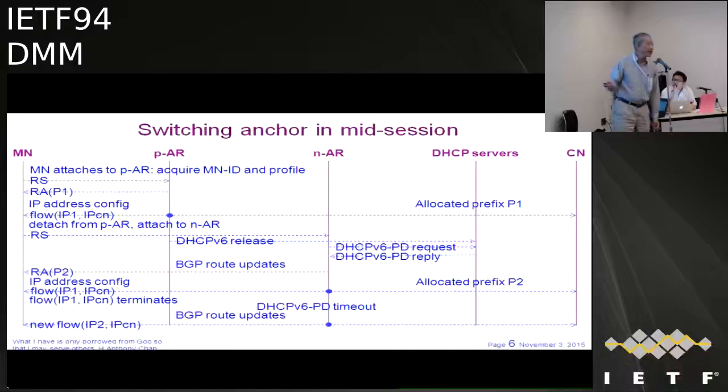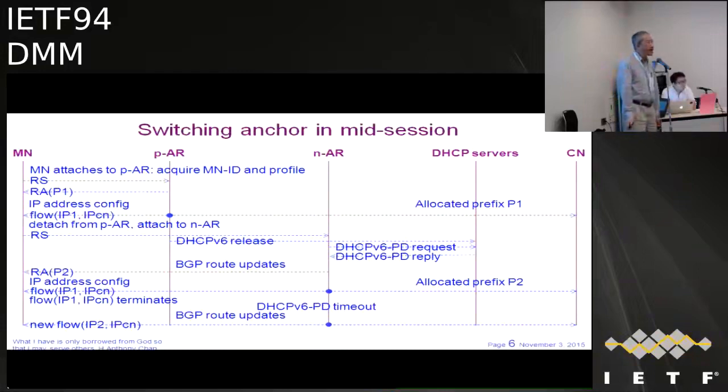Yes. So there you said you're doing a BGP route update. Are you doing a BGP route update for a /64 prefix? You're doing a prefix delegation, right? This should be released, request, reply, and after that, because this prefix belongs to that already, this router would be sending a BGP update to the neighbors.